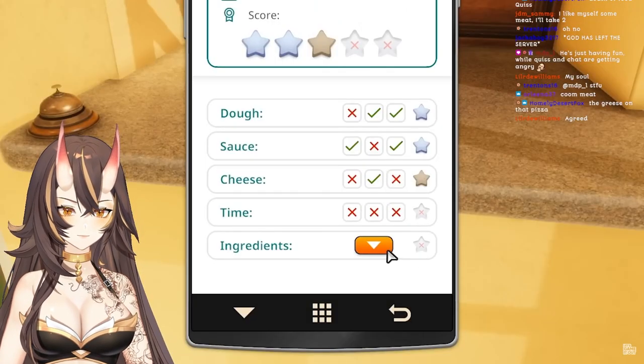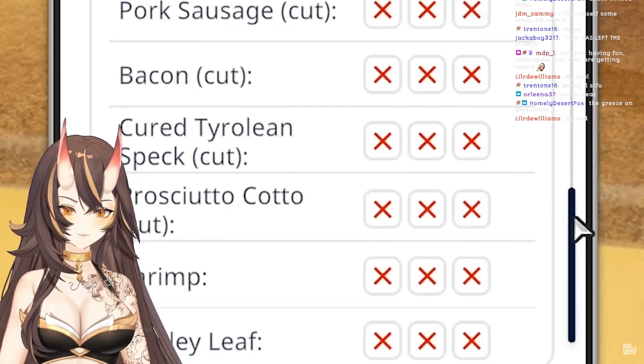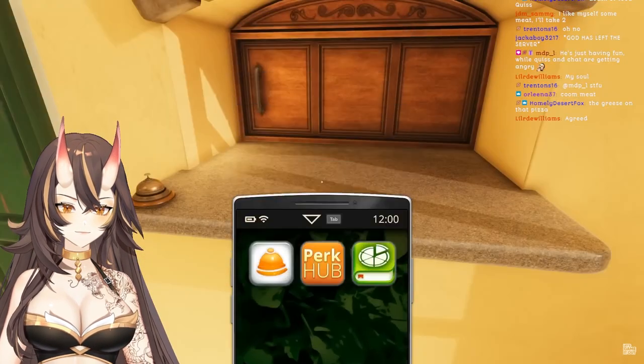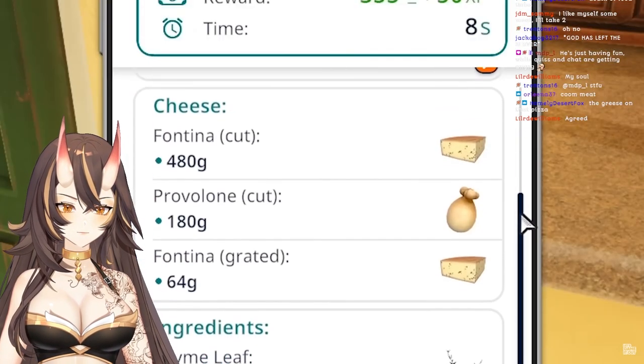What about ingredients? Were you okay with those? Oh, what? You didn't like any of those? Not even the shrimp? Well, I never. Okay, for this next one, cheeses. Well, now you're speaking my language.